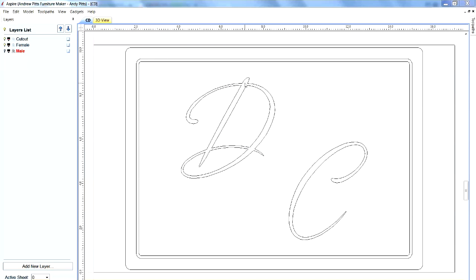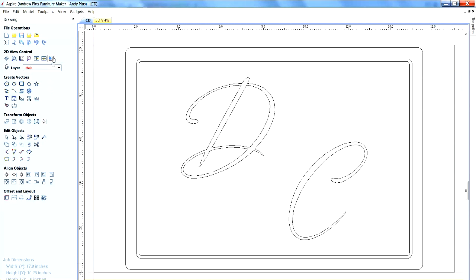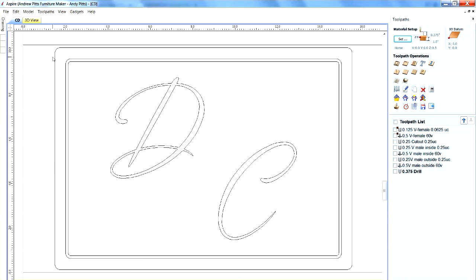First thing I did was get the font that they specified. This is called Distant Stroke font, and I basically contacted the maker and paid him for the use of this font, and then got to work. I went ahead and made the font in the size that we wanted, and then I went and worked on the tool paths, and I wanted the letters to be a little bit wider.